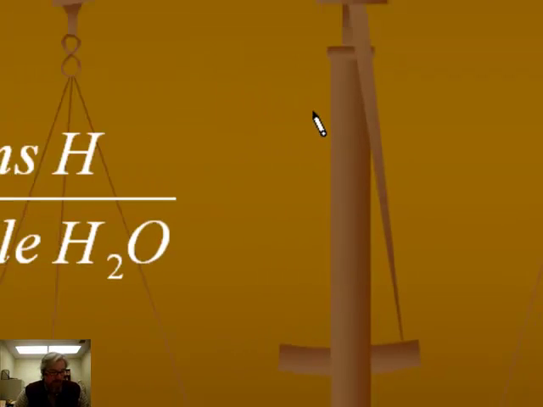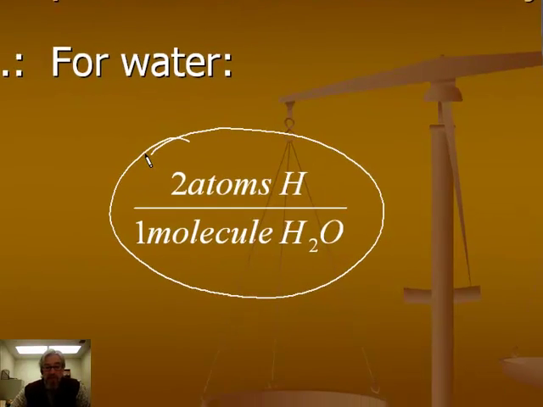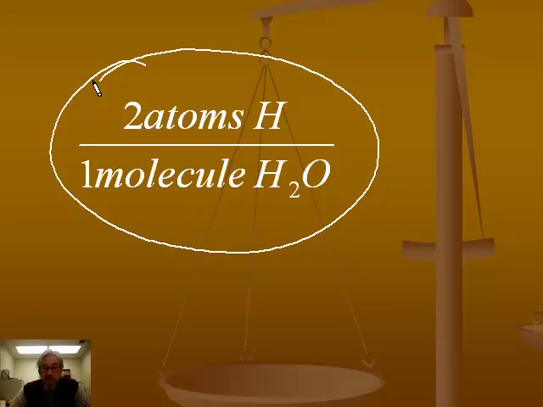Proportions show up in chemistry a lot. The fixed ratios of atoms to atoms are, well, fixed ratios. So that means they're linear. And if you didn't have, in this example with water and hydrogen, any water molecules, you also wouldn't have any hydrogen atoms. So that means it's a straight line that goes through 0, 0. So that means that this ratio can be used as part of a simple proportion. So in much of chemistry, we don't have to deal with y-intercepts. We can just use the cross multiplication techniques.